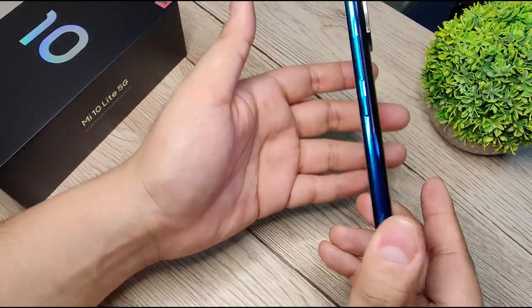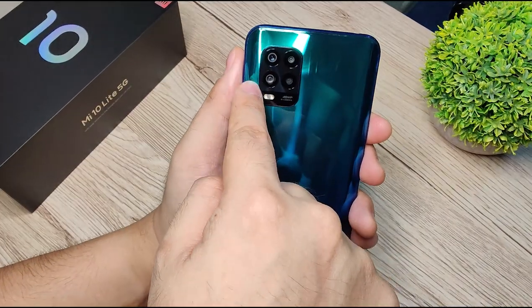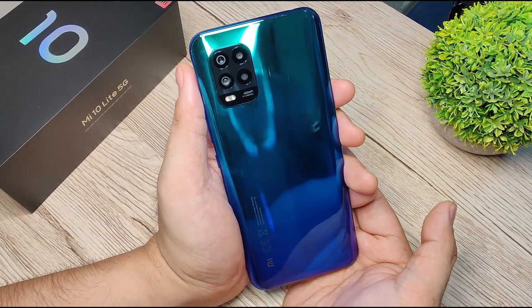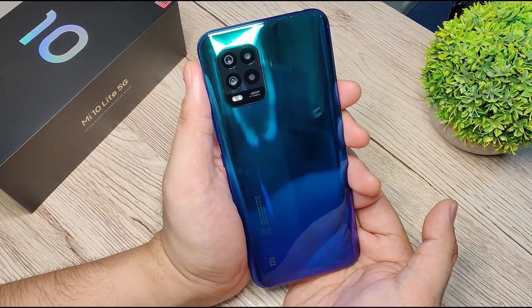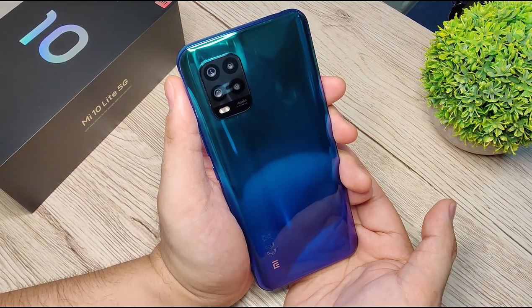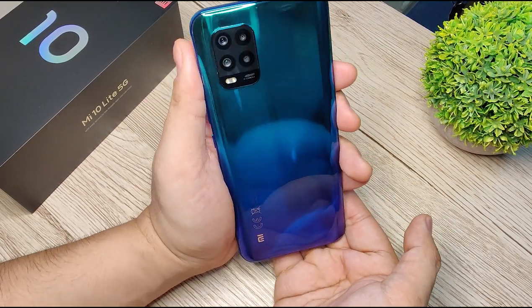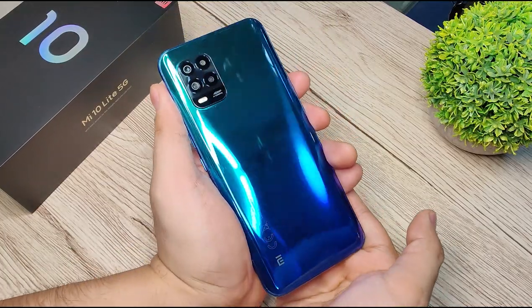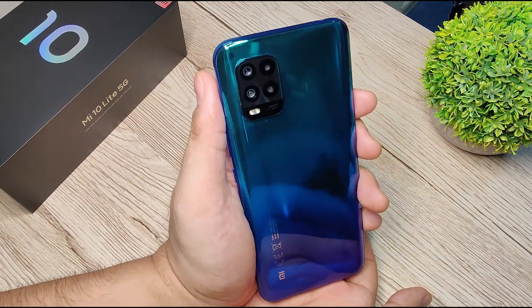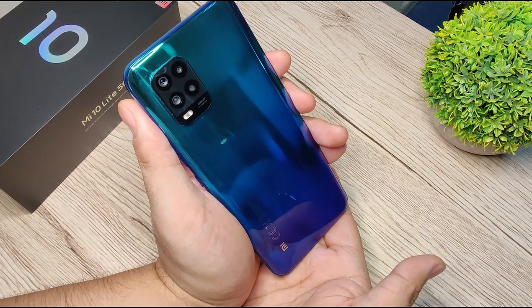One thing talaga na na-appreciate ko with Xiaomi is yung design na ginamit nila for the camera module. As you can see, we have a rectangular camera module design for the Mi 10 Lite 5G. At least something new, hindi nila inulit yung camera design with the Mi 10 and the Mi 10 Pro. Although, yes, sabihin na natin na medyo gasgas na talaga yung Aurora Blue na color, and this is something na hindi naman natin first time na nakita when it comes to the color para sa isang smartphone. But overall, when it comes to the build and design, sobrang ganda and very good yung quality na ginamit para sa ating smartphone.